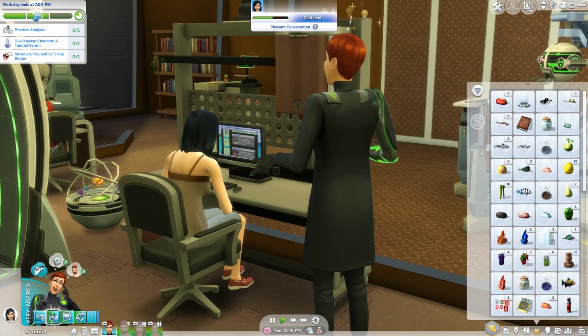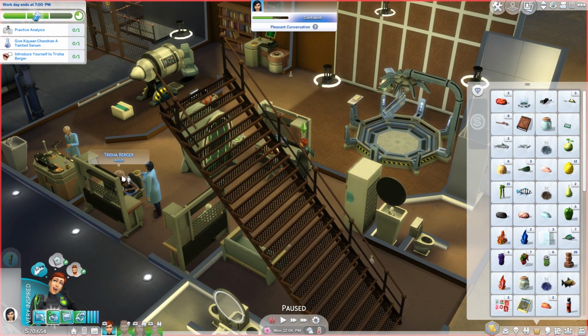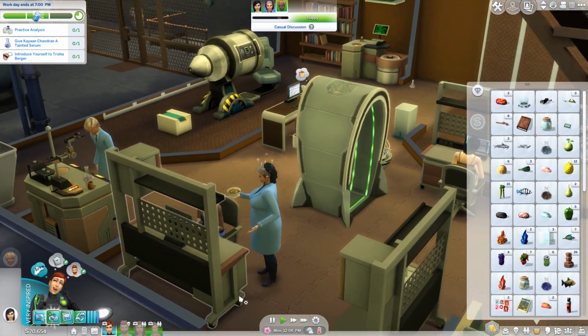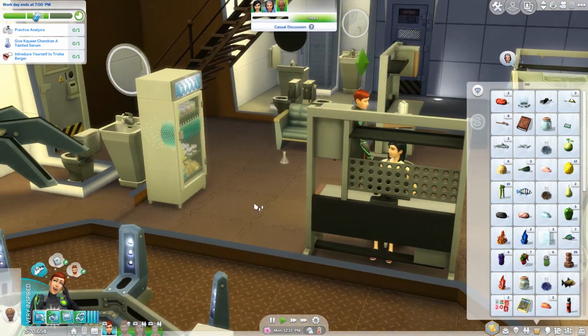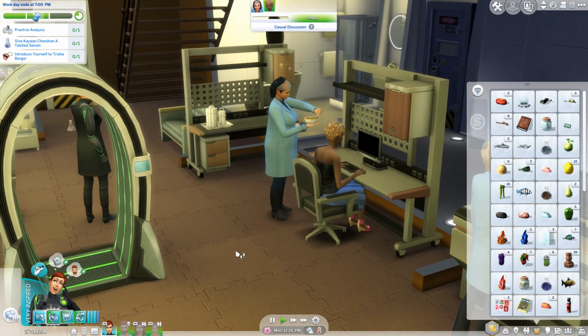And we got that. Now we have to introduce ourselves to the last one, who is probably her. So we're going to do a cheerful introduction. We don't have to do a cheerful introduction. We can do whatever type of introduction we want. But we're going to do a cheerful introduction. And as soon as she finishes talking, I'm just trying to get us to be closer in.